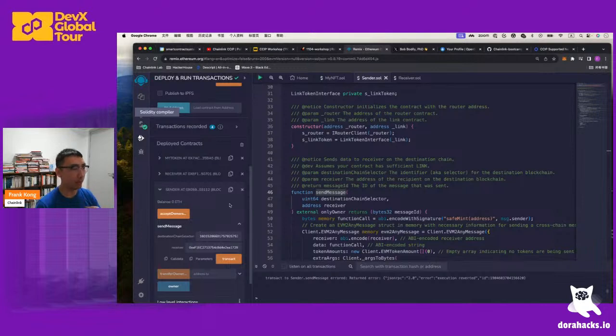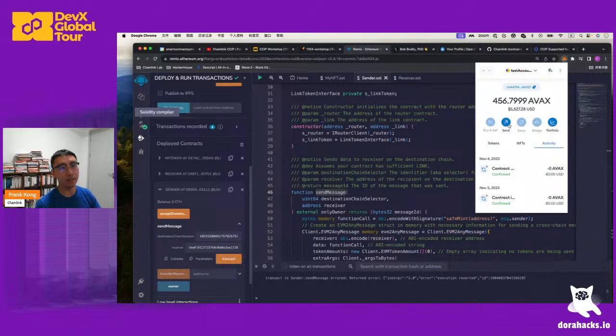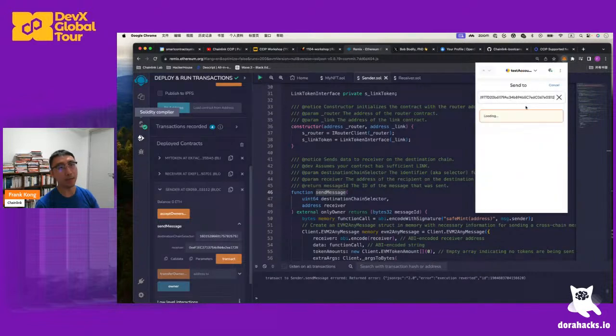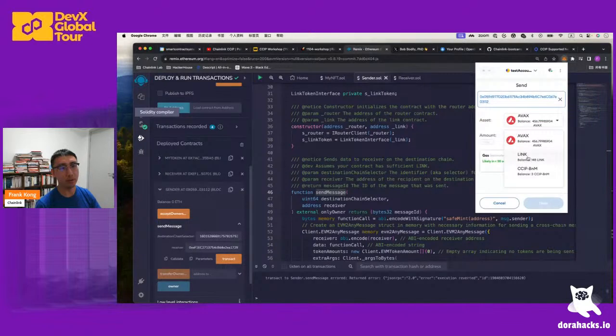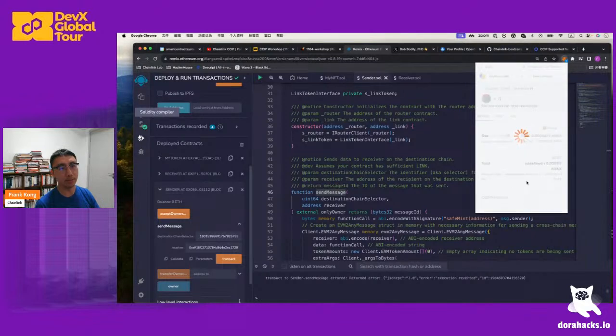And in order to pay this fee, I need to transfer some LINK token into the sender smart contract. So copy this smart contract address and open MetaMask here, click send, and paste the address here. And just select the LINK. I will give it 5 LINK tokens and click next.